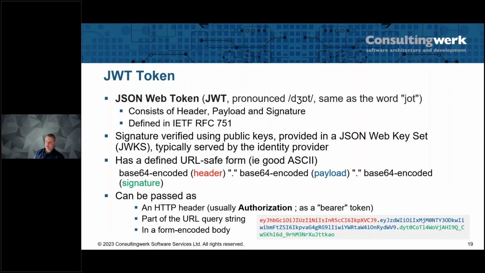So what do we get? Mike showed in the logs a little earlier what looked like gobbledygook, and that's what's called a JSON Web Token, a JWT, and that's what's issued by Azure to the application or to the client. It's got three parts to it: a header, a payload, and a signature.